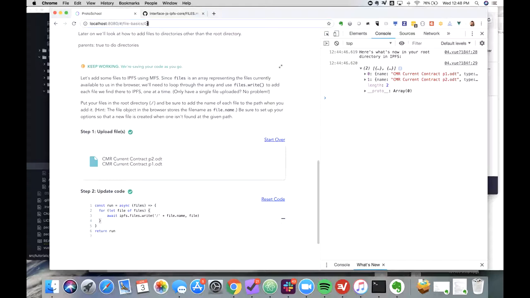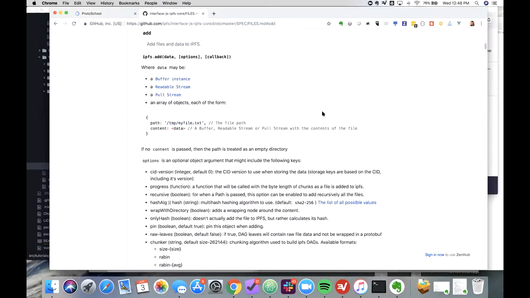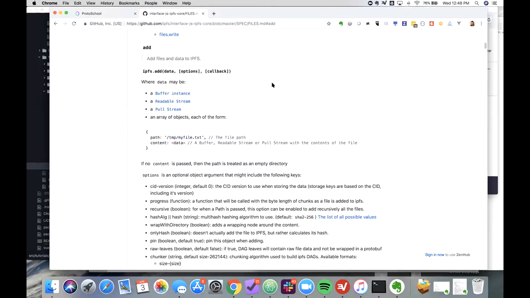And then the other problem that I'm having when I tried to use the add command, and this may be a miscommunication or a misreading of the docs, but when I was doing this with Michael last night and he was trying to help me with both the add one and the write one. I swear that 2 weeks ago, when I was mistakenly making the lesson an add and trying to verify it using stuff in MFS, the verification was not working, but it gave me back a CID. I had mistakenly written ipfs.files.add and passed in my file object as data. Right now it doesn't do that.